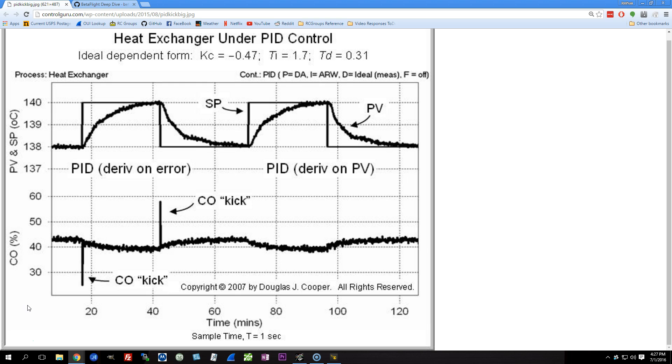The other thing we can do is we can base the D term on the measured value itself, rather than the error. Now, these two things are actually completely identical, except when there is a rapid change in the set point. So, the difference between D term based on error or D term based on measurement will only occur during moments when you are moving the stick rapidly, such as going into a flip or a roll. When you're moving the stick slowly, or when you're not moving the stick at all, there is no difference between these two. When the D term is based on measurement, it's essentially the same, except that there's no kick.